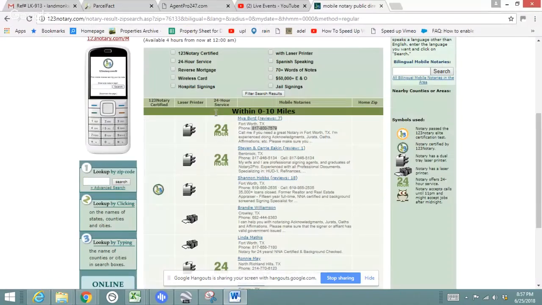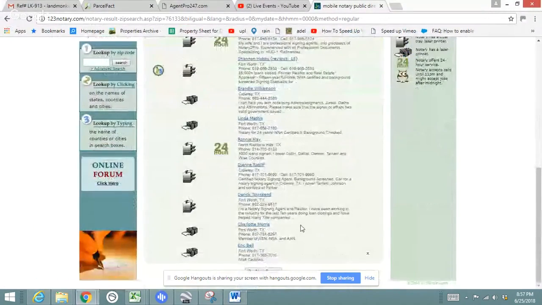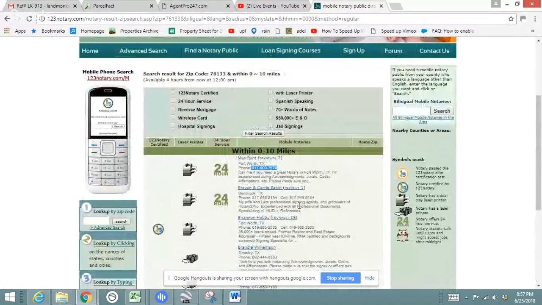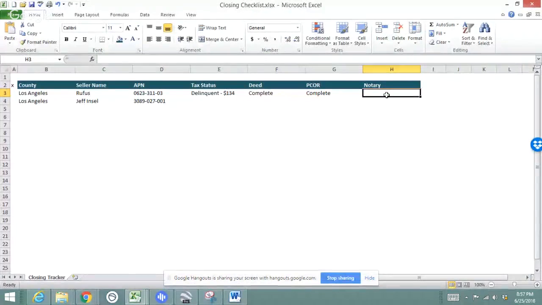So if you are on here and you text 1, 2, 3, 4, whatever, 10 people, you should get probably 7 or 8 responses. And once you get those responses, pretty much I want you to provide their, in this Excel sheet, their name, their phone number, and what they are asking as the cost.